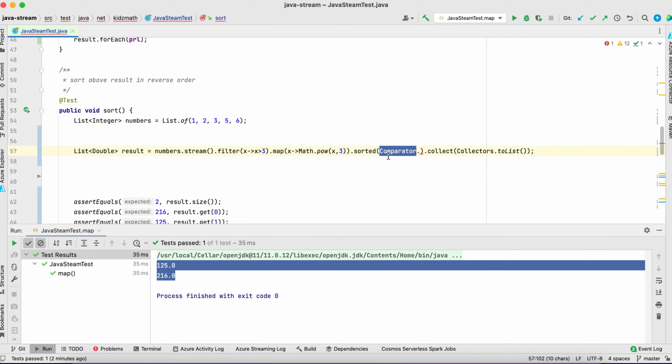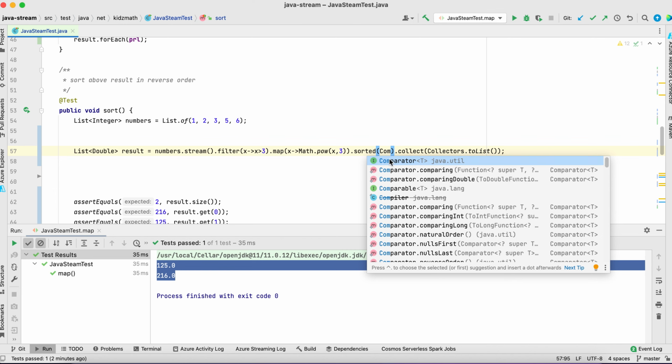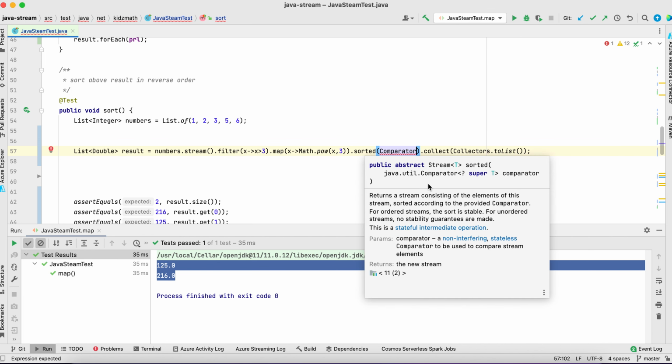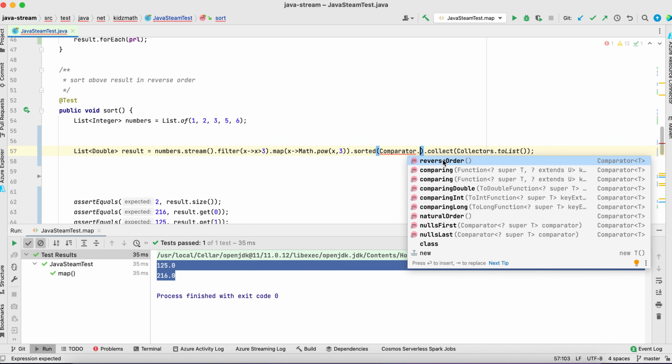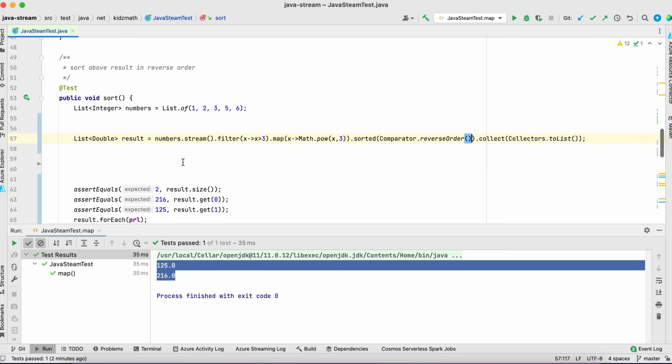Of course, we can input a lambda as well. You see, this parameter actually is a Comparator parameter. It's a normal comparator, so we can write our own one. But because we have a default one, we just use the default. Okay, now this is reverse, right? Reverse done.